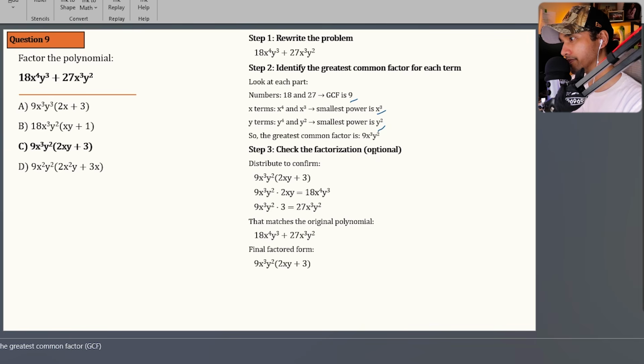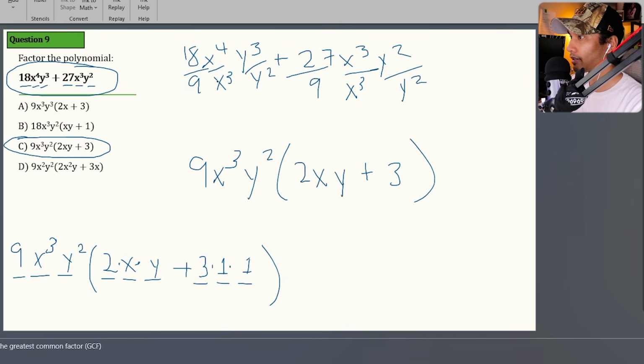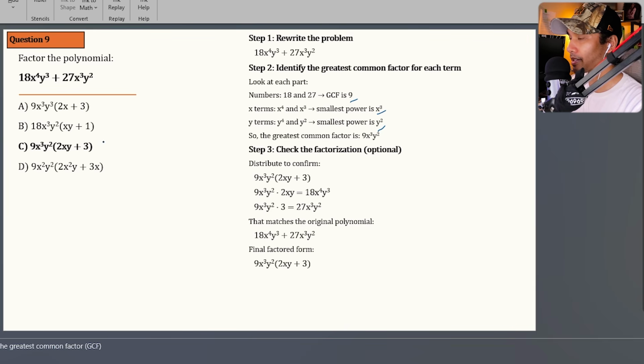Did I put that part? I didn't show that I removed it, but from here, I showed you what happened. So you're going to solve this really quick because you learned what happened in the background. While you're doing this problem, you're going to do this mentally, because you already know that when you get x to the 4th divided by x cubed, that already equals x to the 1. And you're not even going to put an x to the 1, you're just going to put an x. You already know.